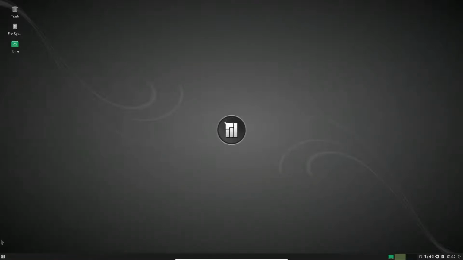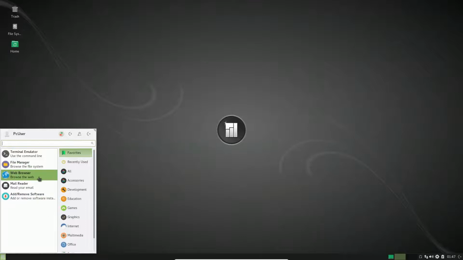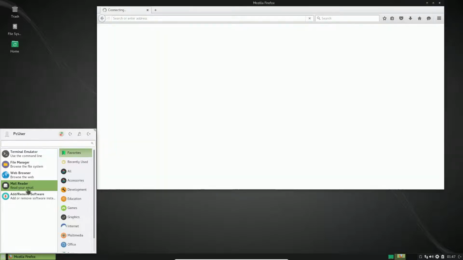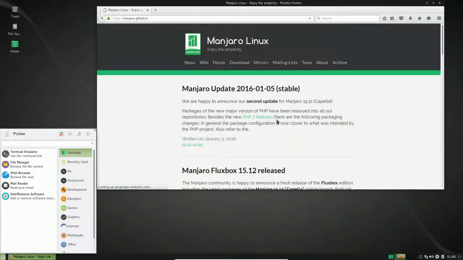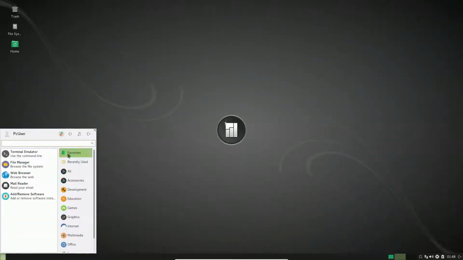File manager, we saw. The default web browser is Firefox. The default mail reader is Thunderbird. I think these are excellent choices in that they are definitely cross-platform, and their behavior on different platforms is pretty much identical. So as a suite, we'll call it the suite, I think it's a great choice, and like any other Linux distribution, that can always be changed.